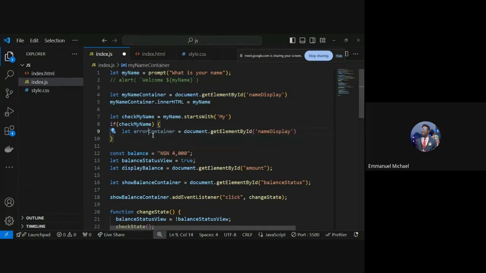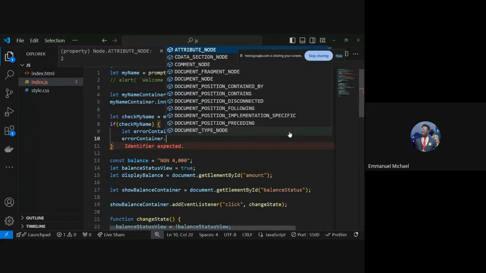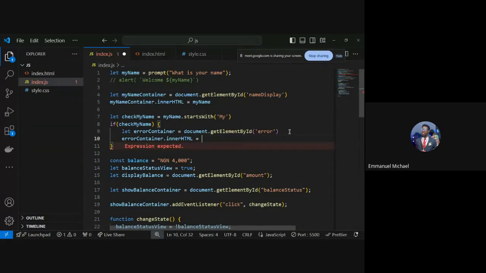Let error container equal document.getElementById error, and then error container dot innerHTML should be equal to: please start with my name is.